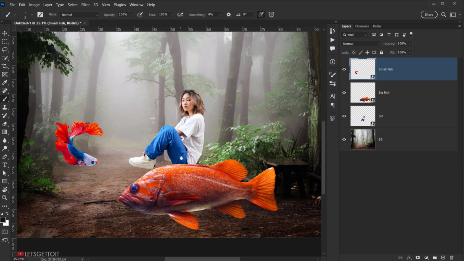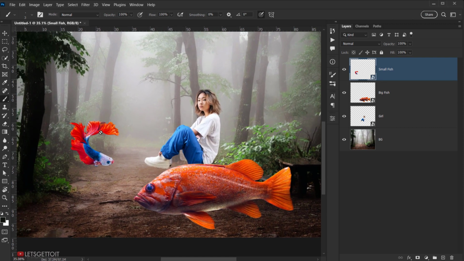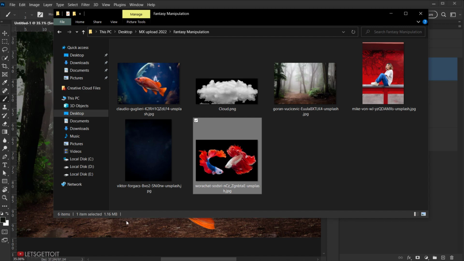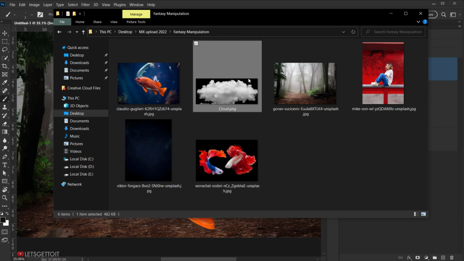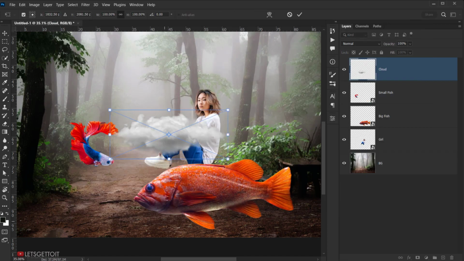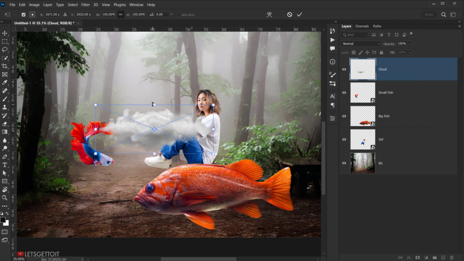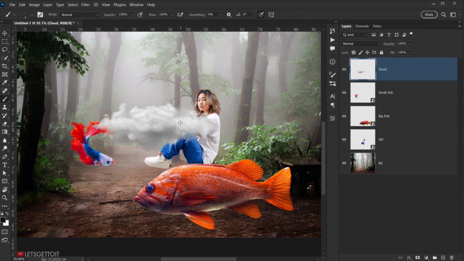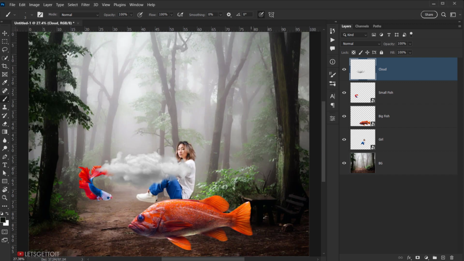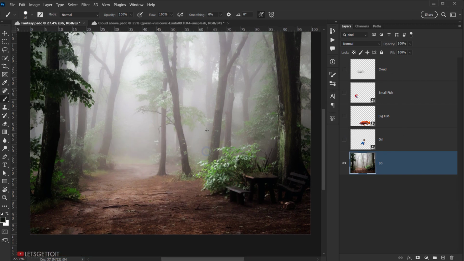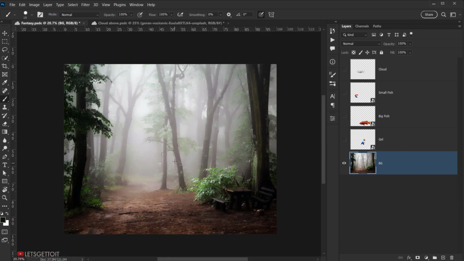Alright, I think the only thing that we need to add is the cloud image or PNG, which is this one. So I'm just gonna take it and open it in here. Alright, and I will one click on this check mark, and now we are ready to go. Alright, so now we have our main layers that we're gonna use. So let's start with the background. So let me hide all these 4 layers on top and make only the background visible.